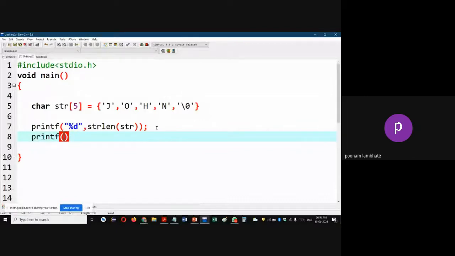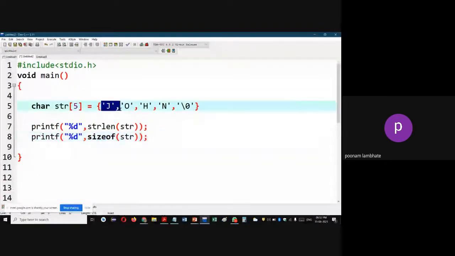Now I'll tell you what is the difference between size and length. Size can be found out using the sizeof operator, that is sizeof str. So length is equal to your actual string, JOHN, 4 characters, so string length should be 4. Now let's see what the size is.